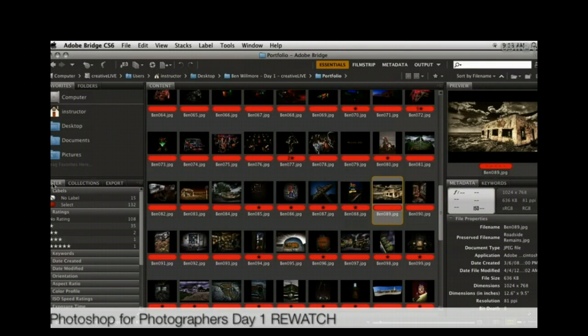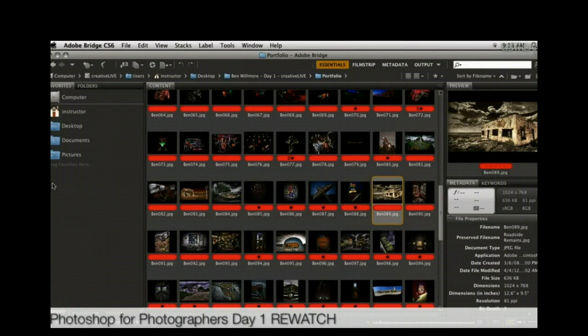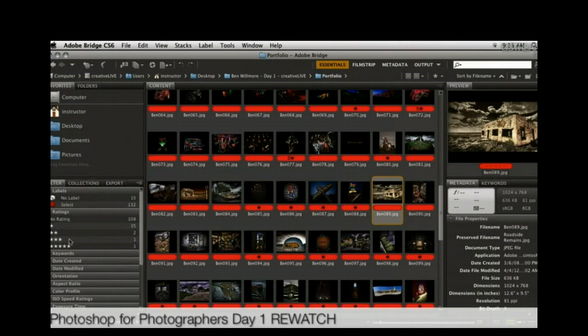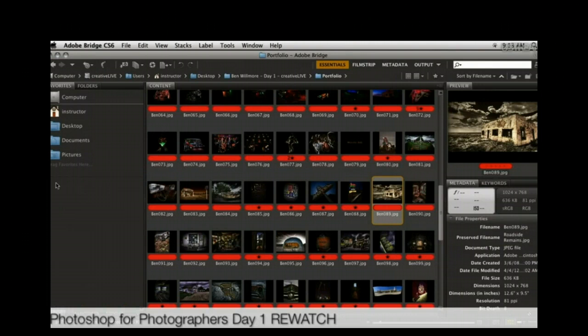When you double click on it, it will collapse it down. If you need to get to that area again, you can just double click on the word Filter again to expand it. This is where you could limit the number of images you're viewing so that you could only view, let's say, TIFF files, or only view images that you've rated a certain amount, that kind of thing. We're not going to need to do that right now, so I'm going to double click on that and hide it.